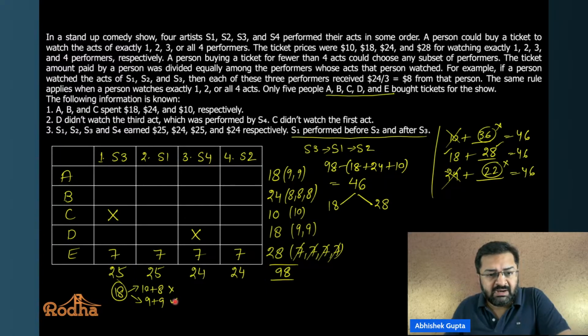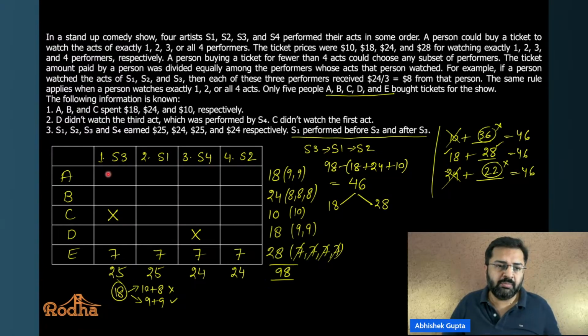Fine. Can we say that we have to look at 9s from here and then fill it up? Now look at where we can find a 9. Is there a 9 available? Yes, the 9 is available. And that is the reason why I showed it to you in the form of 18. Look at this, 888. Is a 9 available here? Can we put a 9 here? No, a 9 cannot come here because no 9 is available here. This is anyways ruled out. Do we have a 9 here? Yes. So what is the only way it can be done? We pick a 9 from here and put it here. Here, nothing, so it will be crossed, and we pick a 9 from here and put it here.